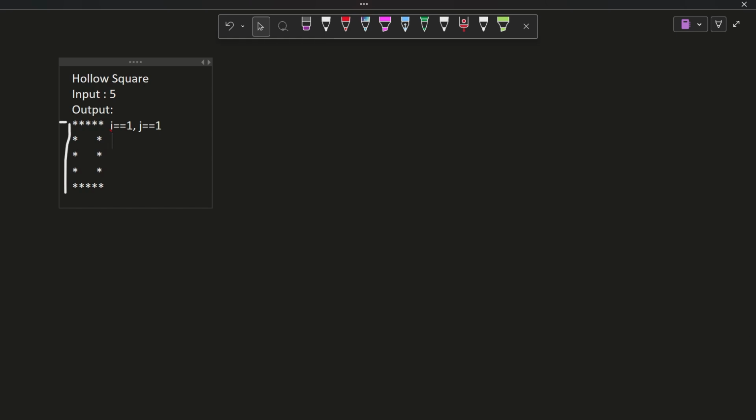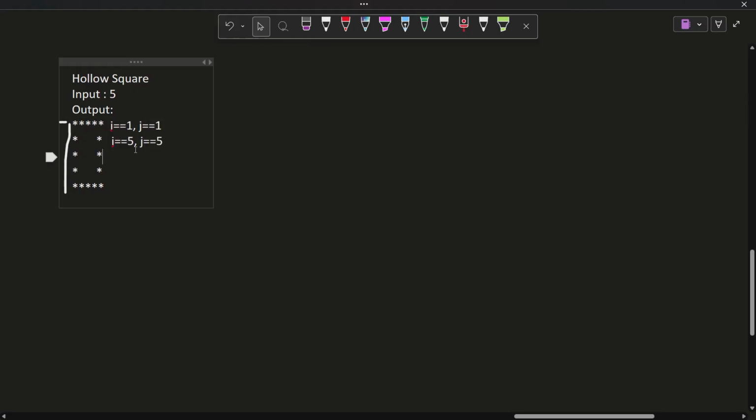When it is the last row, that means i equals 5, and when it is the last column, that is j equals 5, in such cases also I will print the stars, the border pattern. So now I will use these 4 conditions and print the border pattern.